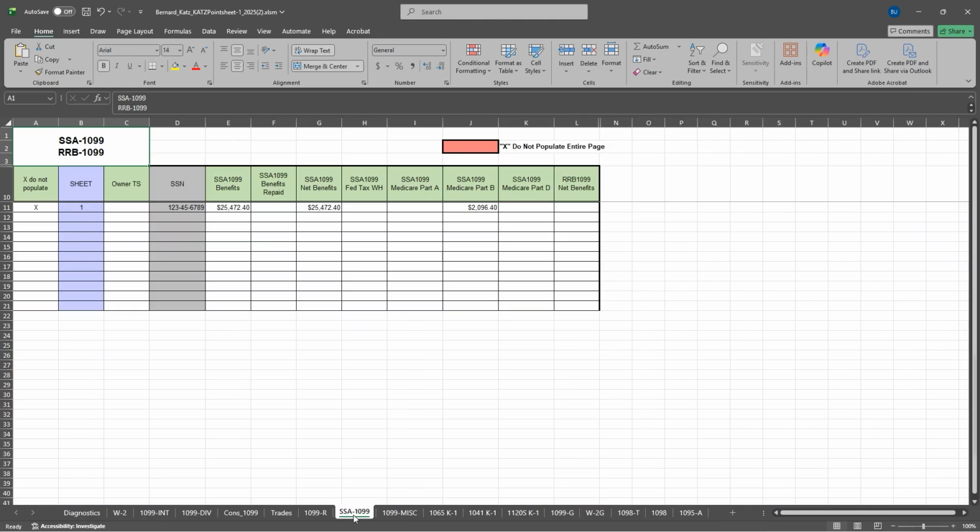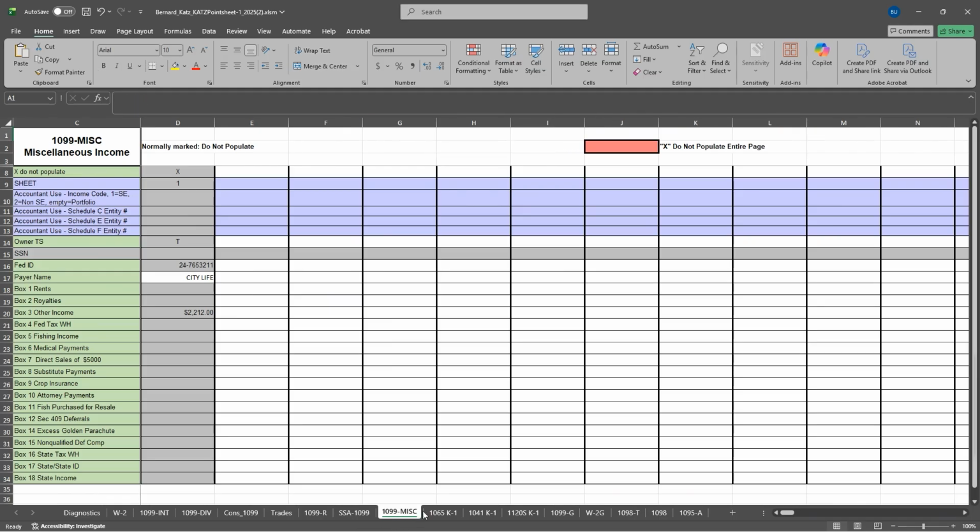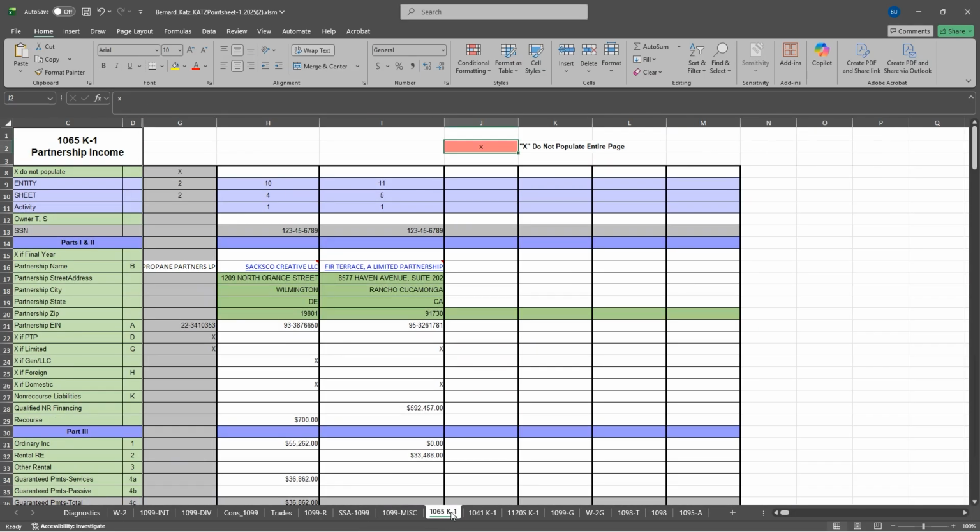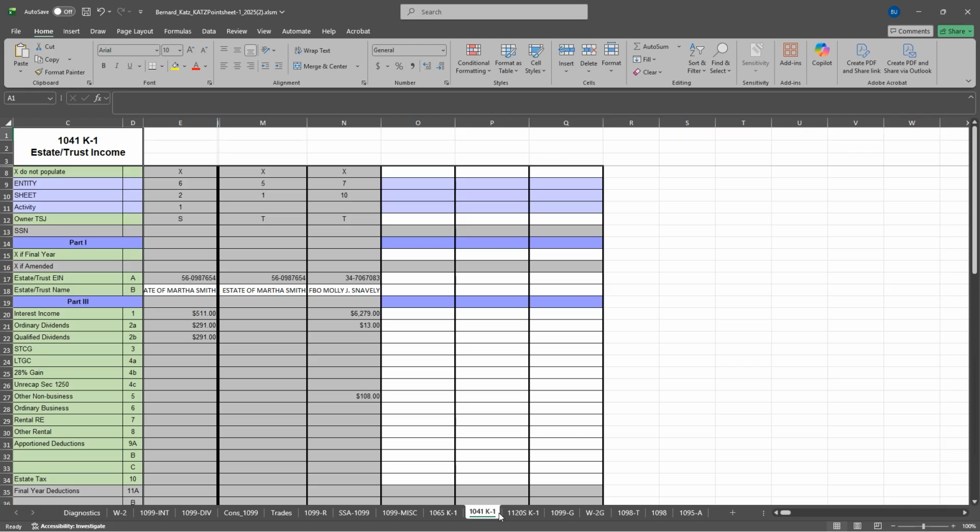We saw the SSA 1099, miscellaneous 1065 K1s, 1041 K1. Now notice here, we do not have any information of a new 1041 K1. We have some prior year columns, but nothing new. Could it be that an estate was closed?